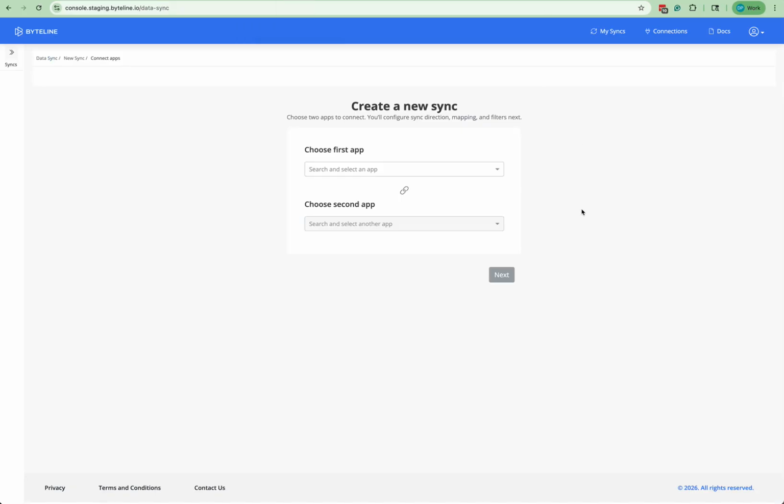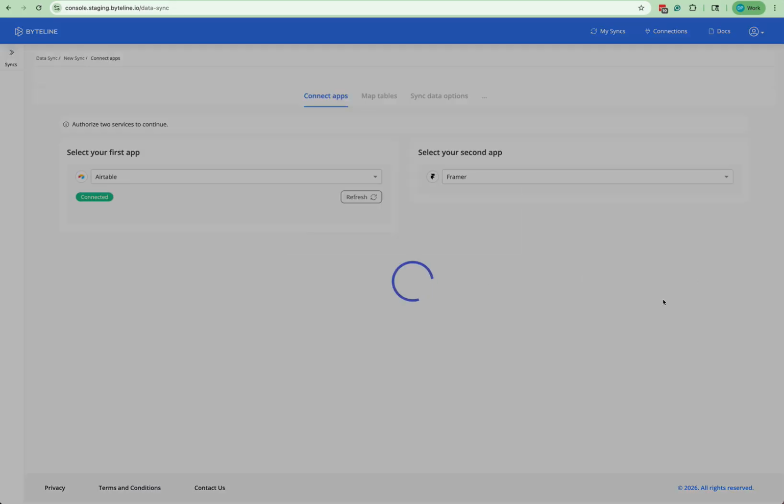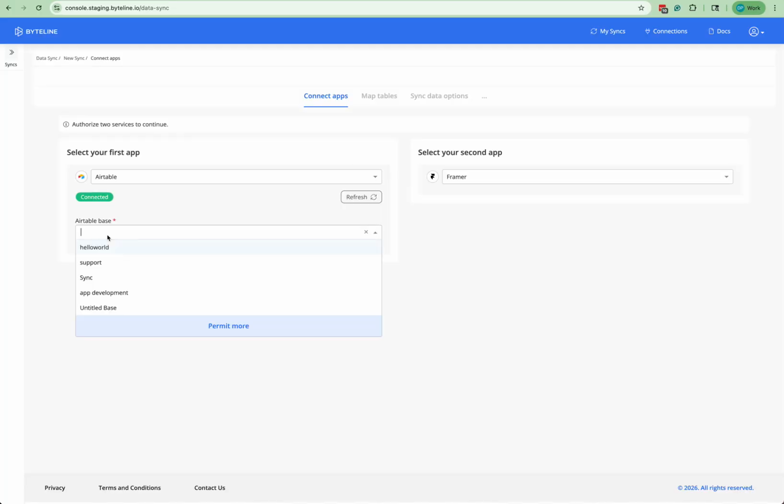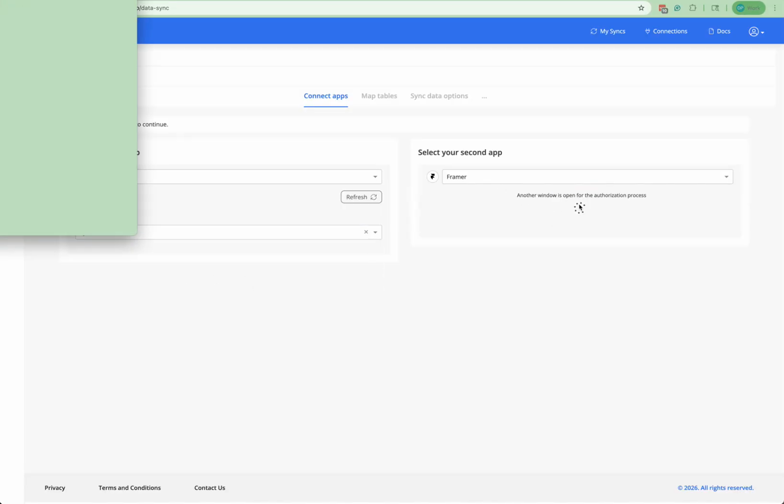So you go to the Byteline console and then you can create a new sync, and let's pick Airtable as one app and Framer as the second app. So let's go to next. I already have a connection to Airtable, so this is my base, and I'm going to connect to Framer.